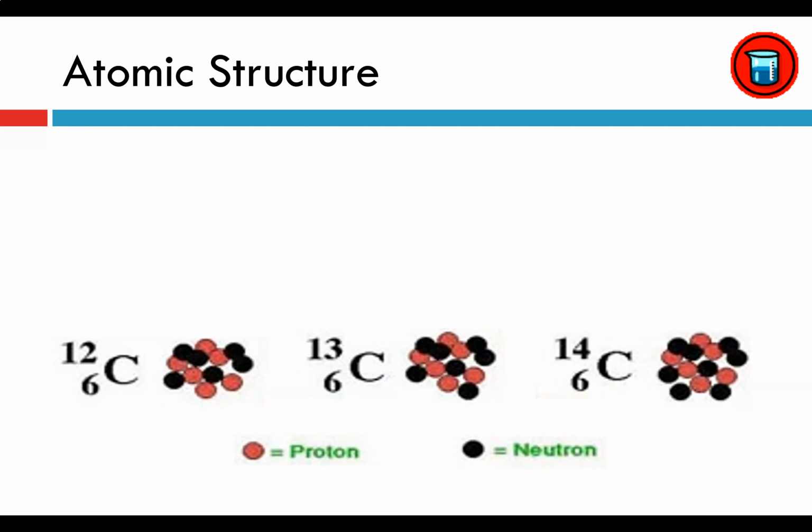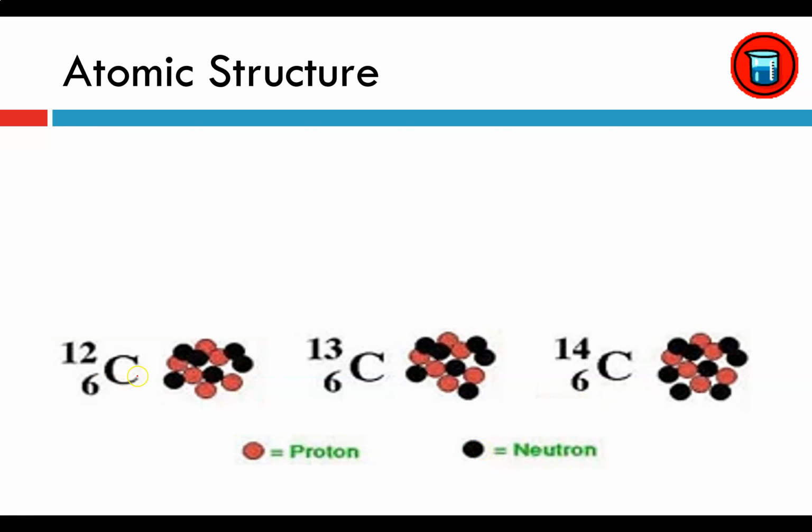Hopefully you didn't go through and count the individual protons and neutrons in each of these nuclei. Based on the notations, you should be able to quickly figure out the numbers. Since it's a carbon atom in each of the 3 cases, you should have 6 protons in the nucleus. It's the number of neutrons that are changing.